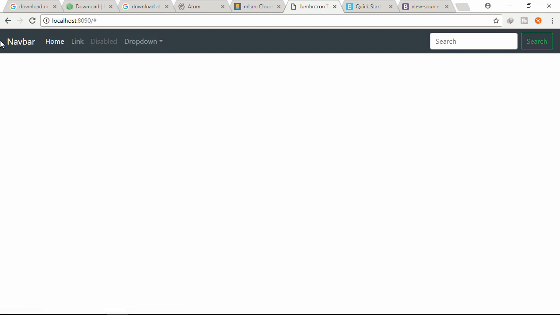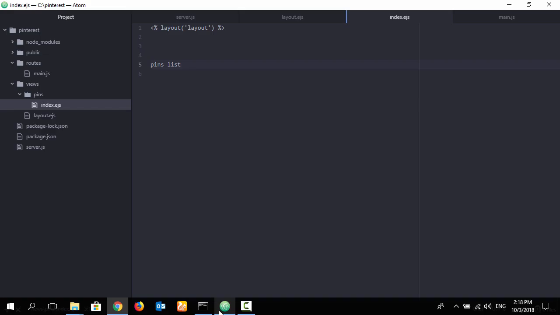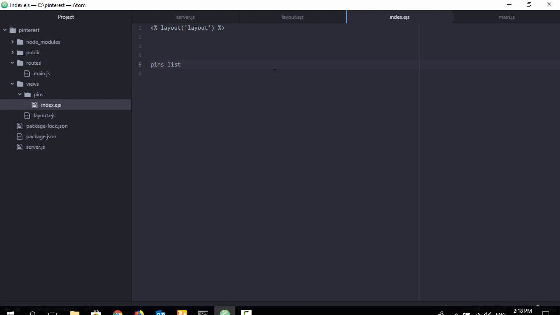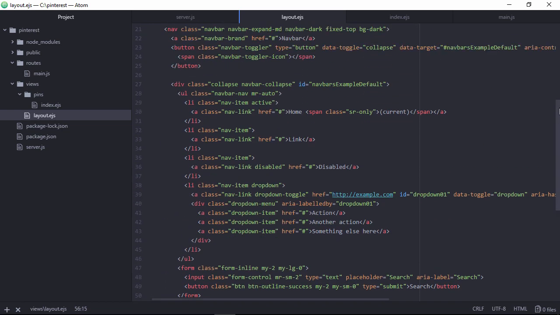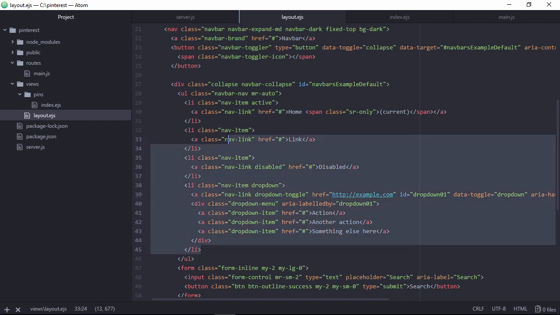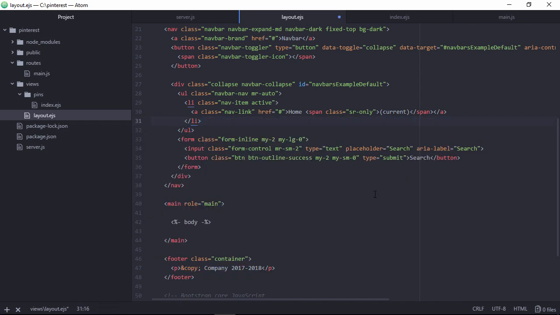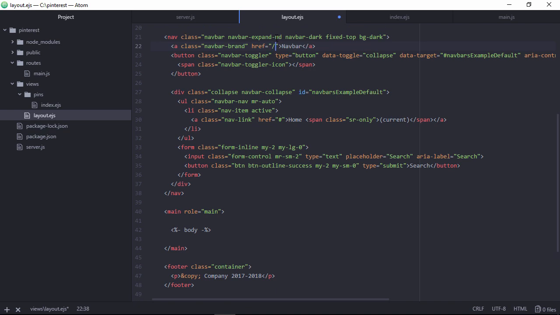Let's remove few links from this top navigation bar. Go to layout.ejs file, scrolling up, and need to find out those links. Let's remove few HTML tags of list element. Let's remove and specify few links what we will need to generate.